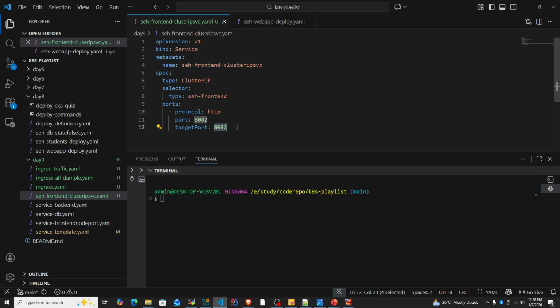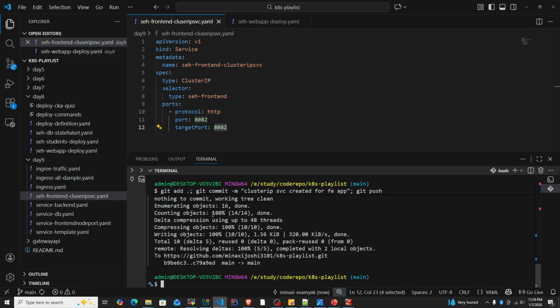Since I am managing changes using Git, I will push this update to the GitHub repository. For that, git add, git commit -m "cluster IP service created for frontend app" and git push.